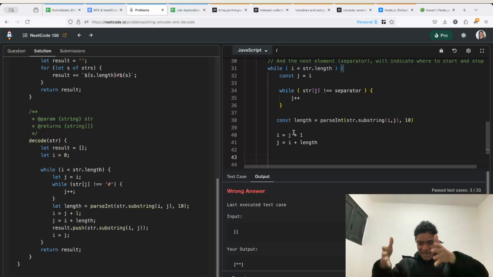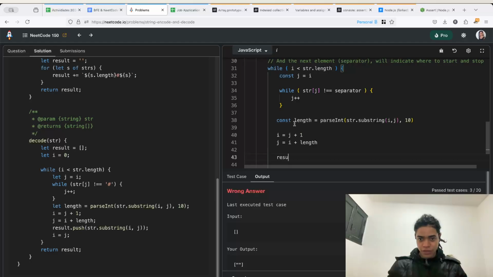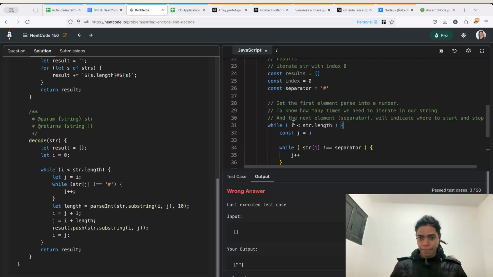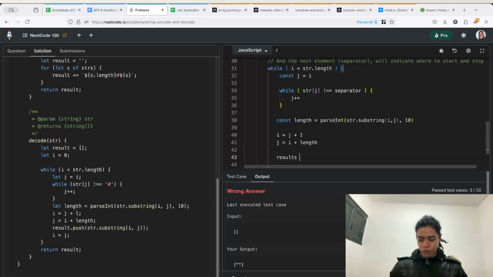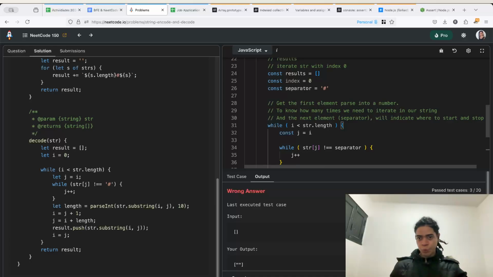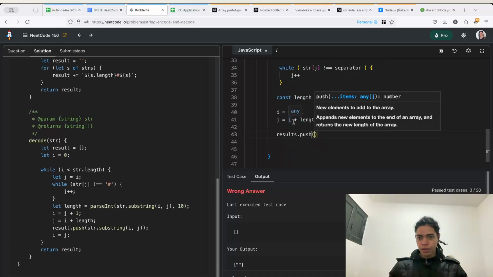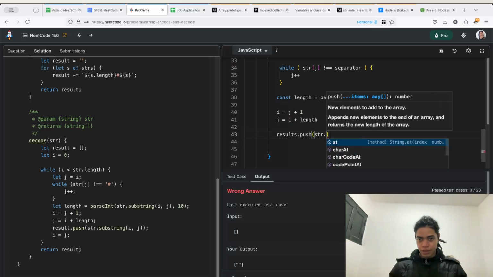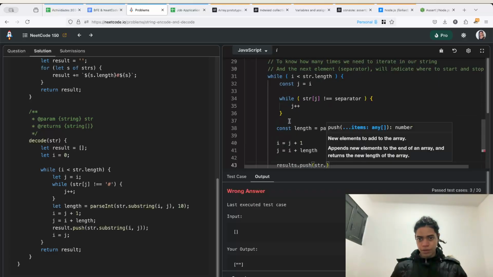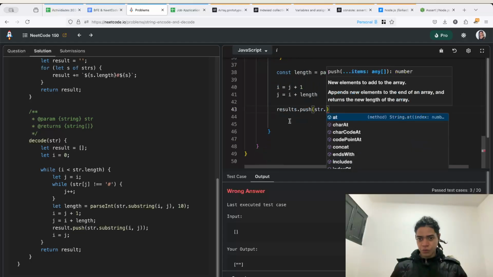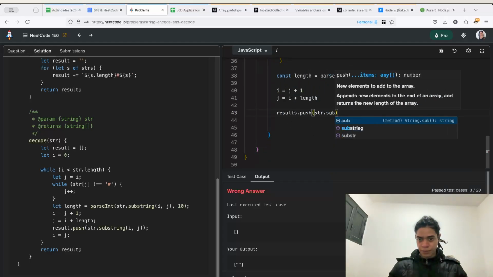I'm going to get that, and that's what I'm going to append to the result, which is result.push, and this will be the string substring.